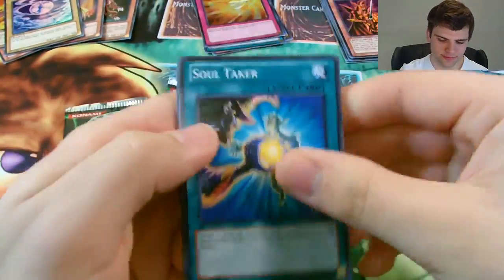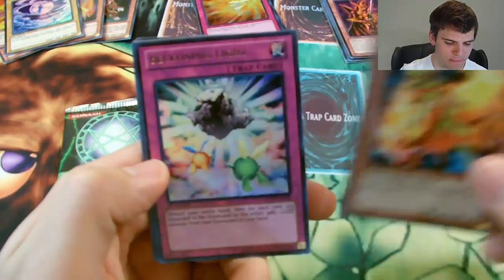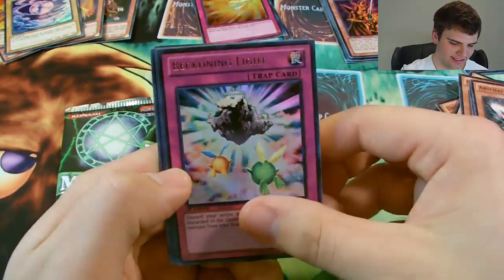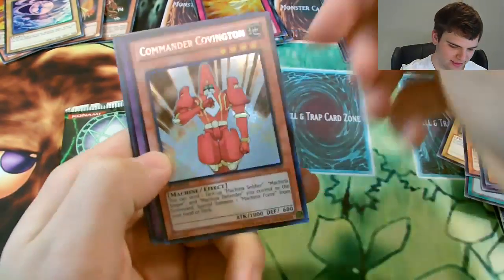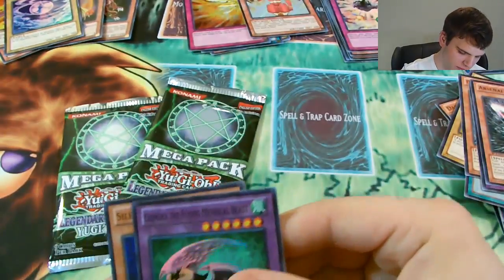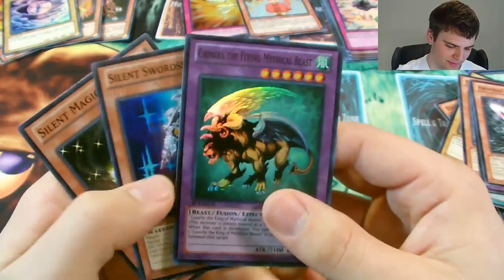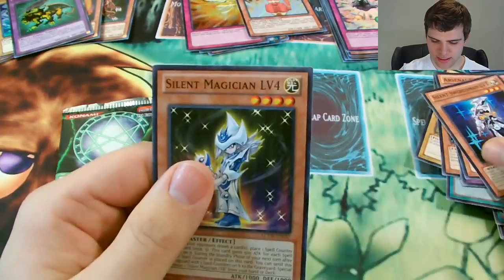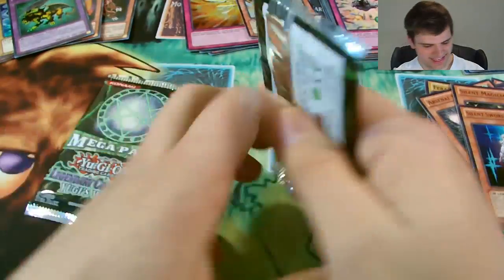Another Soul Taker. And we have Dark Flare Knight, Arsenal Summoner, Hand of Nephthys, a Ultra Beckoning Light, sweetness, goes in those light decks, can be very beckoning, and a Secret Rare Commander Covington. And a Super Rare Chimera, the Mythical Flying Beast, or Flying Mythical Beast, whichever way you want to fly, it's mythical. Alright, then we have Silent Swordsman level 3 and Silent Magician level 4. That was very silent of them to be together. Okay. Just loving the jokes today.